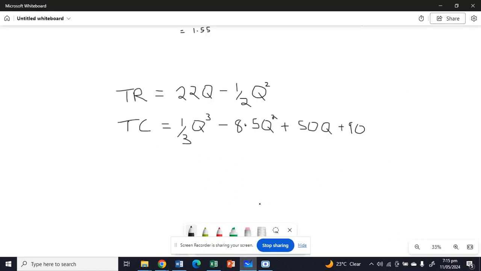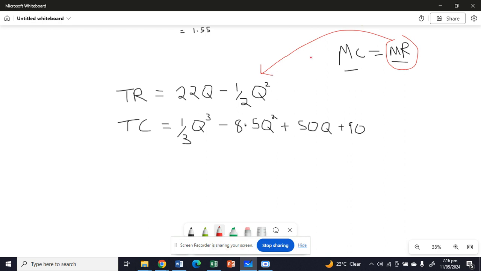So from economics, the profit maximization rule is when marginal cost equals marginal revenue. Marginal just means addition. So marginal cost is the additional cost you incur when you make an extra unit. Marginal revenue is the additional revenue you earn when you make an extra unit. So what we are supposed to know is that marginal revenue is the derivative of total revenue. What I mean when I say the derivative is just the rate of change.